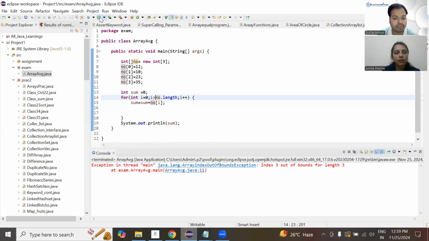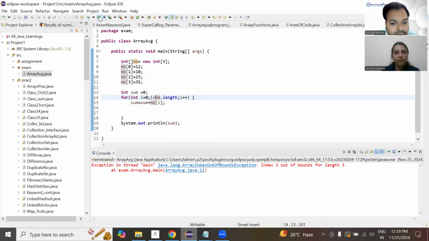What is the issue? It's giving me, I think I should write length minus 1? It's giving array index out of bound. I is lesser than the length. No, I is lesser than length is perfect. I is greater than, I've written here. Oh, that is wrong. Yeah, the condition is wrong. I should be lesser than number dot length. Now it is perfect. You can run it.